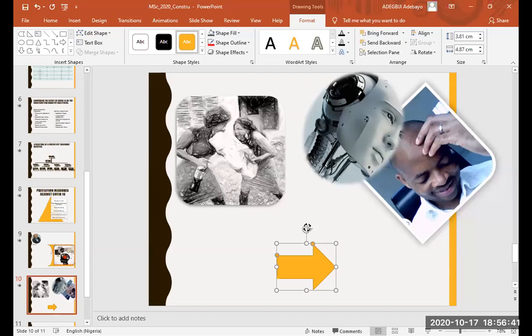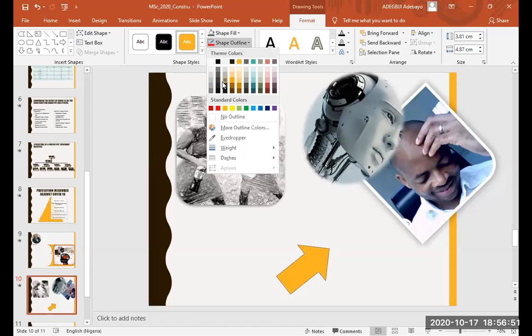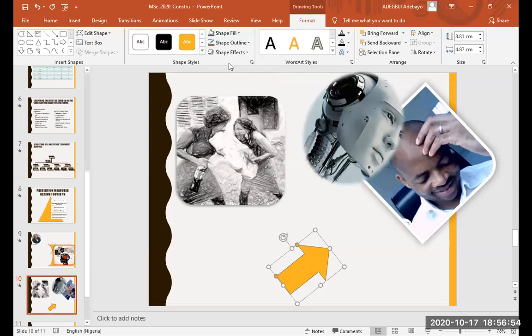Then after drawing it, I can rotate it. And when you have this, you also have the formatting bar for it, because you can change a whole lot of things in this. You can change the fill, you can change the fill color, you can change the outline, change a whole lot of things about it. Are you with me?